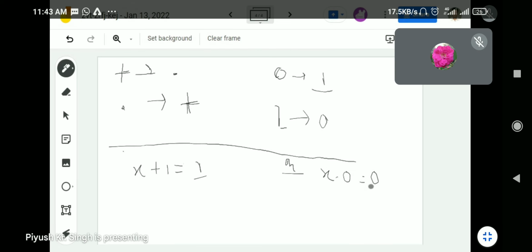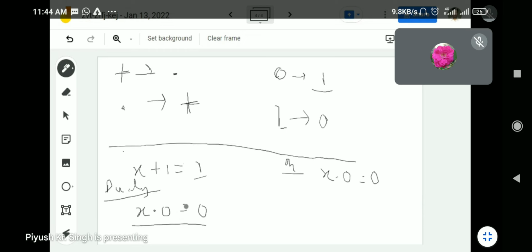Now rather than doing this, we can do that. This is an equation that we have already proved. Just apply duality principle. The duality principle says that, write x, replace plus by dot, 1 by 0, and this is 1 by 0, and hence it is proved by principle of duality. Is it clear? बात क्लियर हुई?